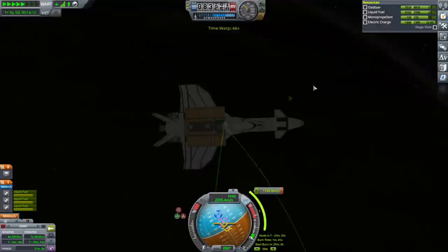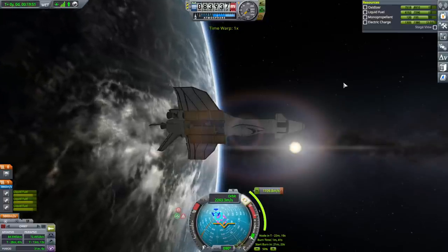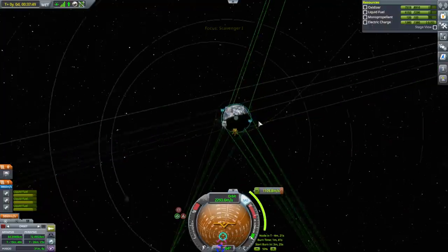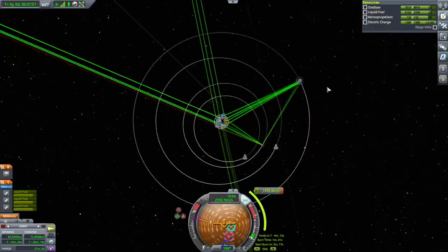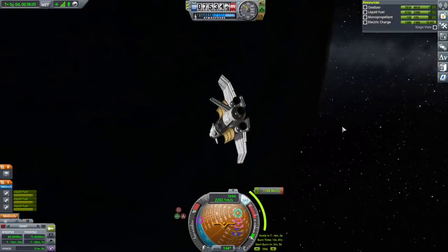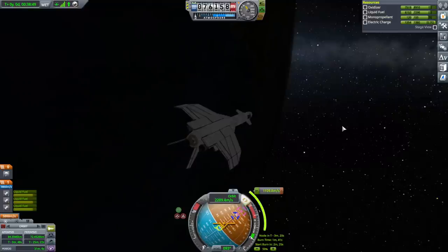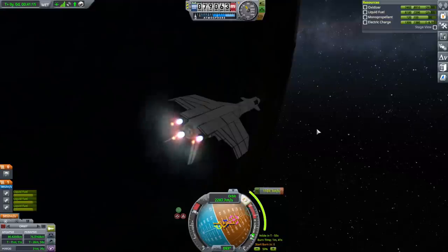The launch stack for this will have to be improved — 3.75 meter tanks would probably help. I'm going to tell it to point to prograde. Verifying our communications: we've got Comsat 4 there and also lines to Comsat 5, and potentially also the moon to help out. So we should be good. Last time when we sent the lander we just landed in the wrong place — it sort of worked. Maybe I don't need to design one from scratch.